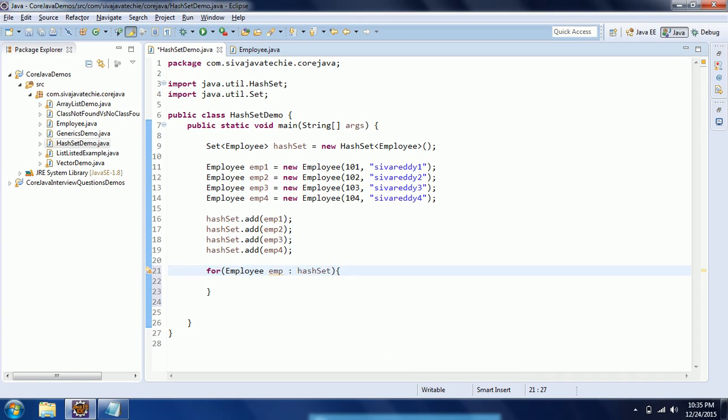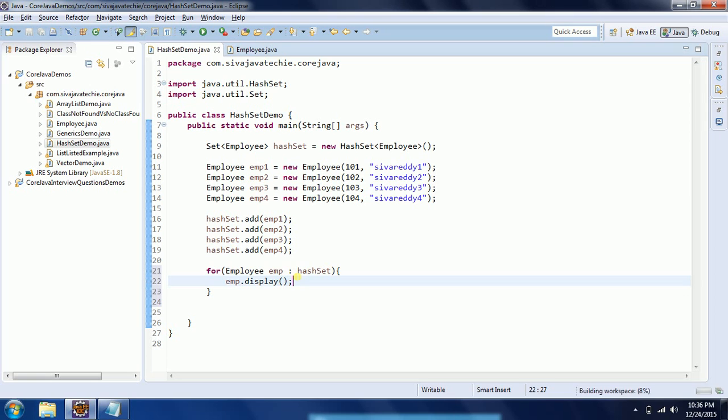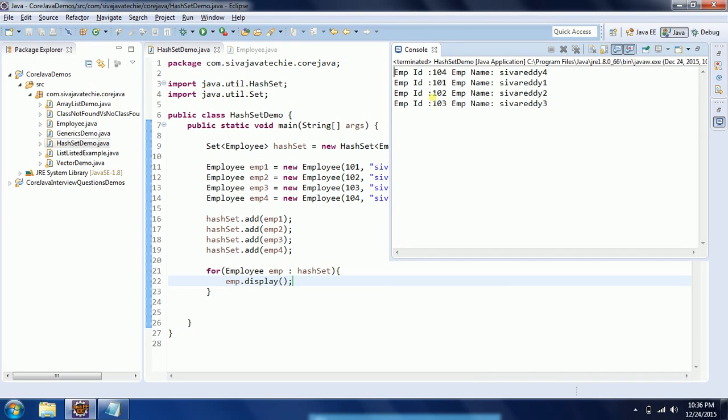Sorry. Now I just want to print using the display method. That's all. When I run this program and see the output, you will see 4 records, but it does not maintain the insertion order.